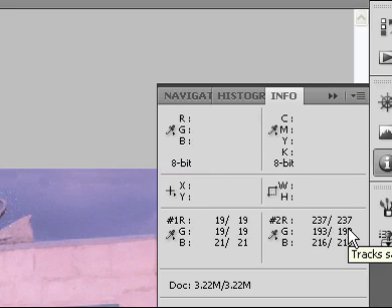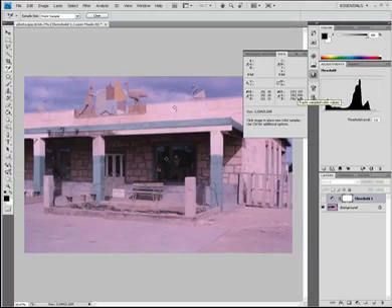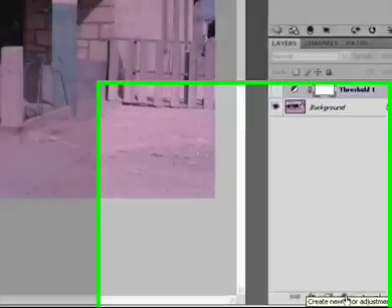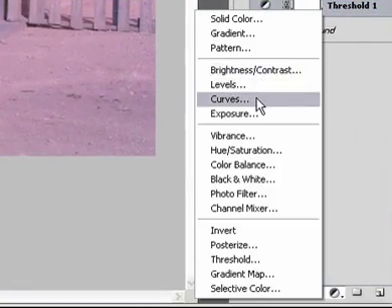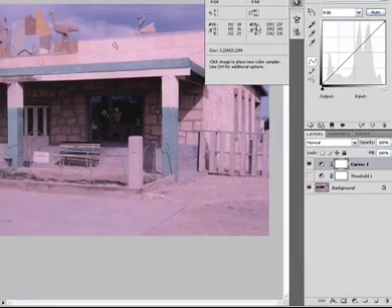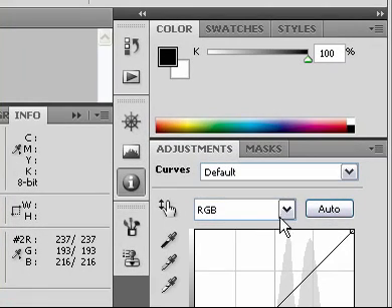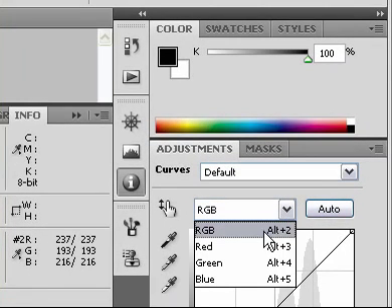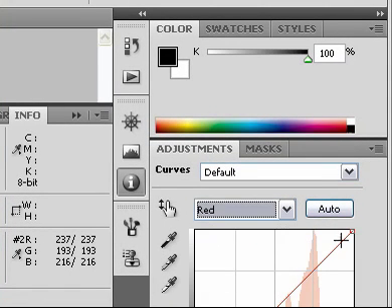So now that I have identified those points, I'm going to create a curves adjustment and try to push these numbers to where I believe they should be, because remember, I'm just making a guess. I'm going to go down here to the layers panel and create another adjustment layer, this time curves. Then I'm going to go into each individual channel and color correct each channel individually. So I'm going to go to the reds, grab the end point here, and you can move it over with the mouse or just key it over.